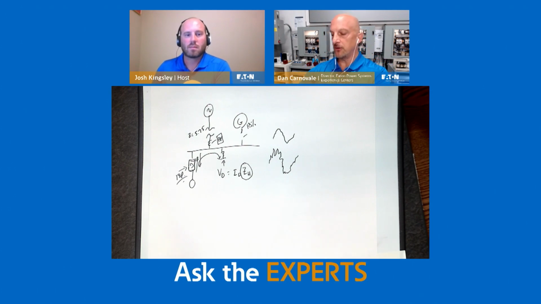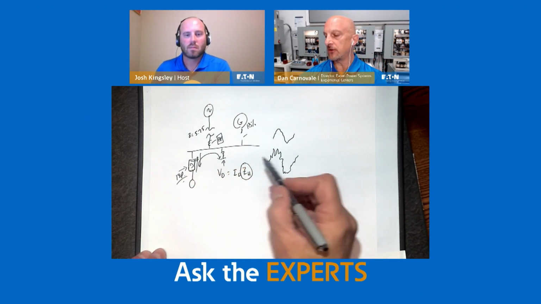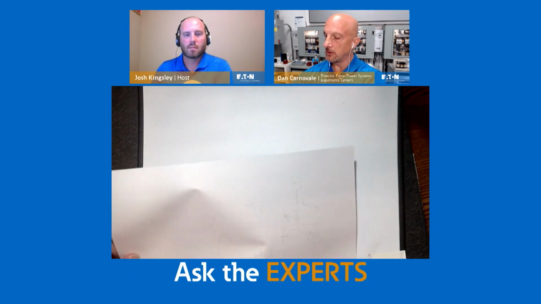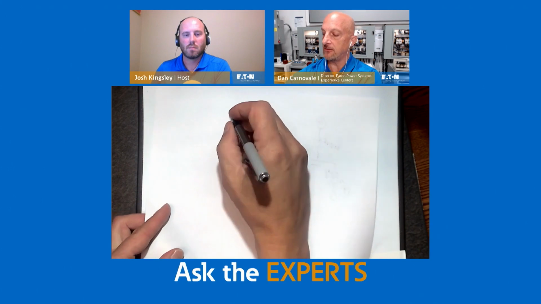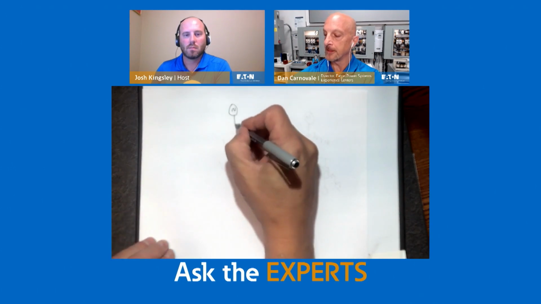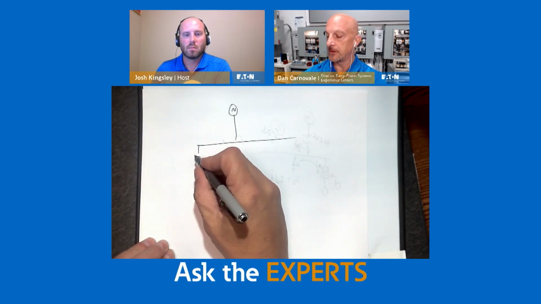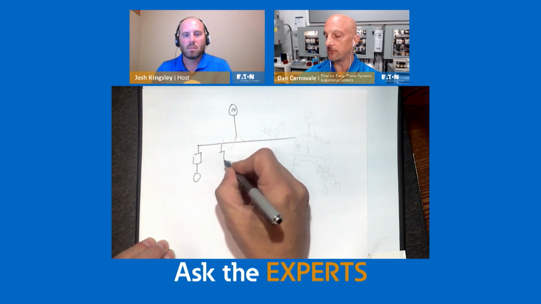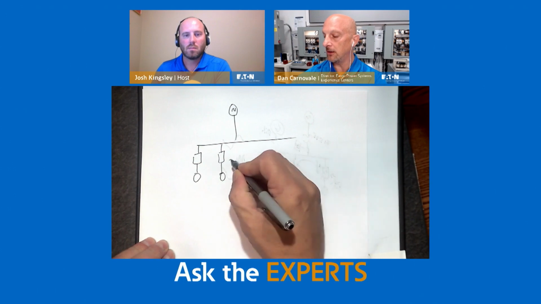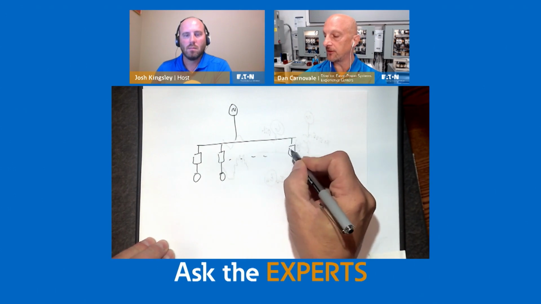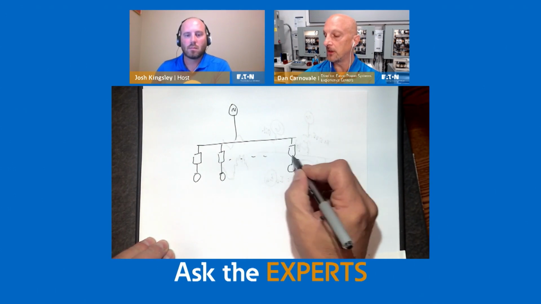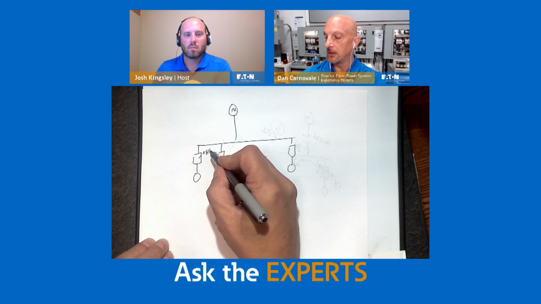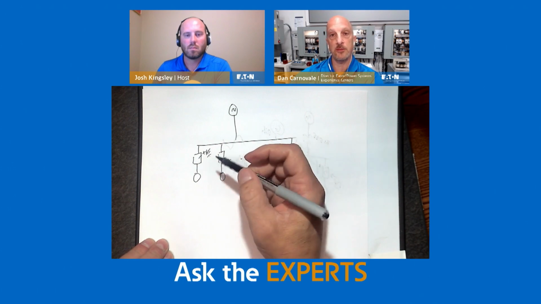Let's say this is a water treatment plant. Let's say you had 10 drives across here. Okay, so I'm going to start actually over here. Let's say you have your source and you have 10 drives. Well, one of the things you could do is put a filter on every single drive. I won't draw them all out, but if you end up with a filter on every drive, so you have a drive plus a harmonic filter, that adds a little bit of cost to every drive, but it might be the right way to do it.